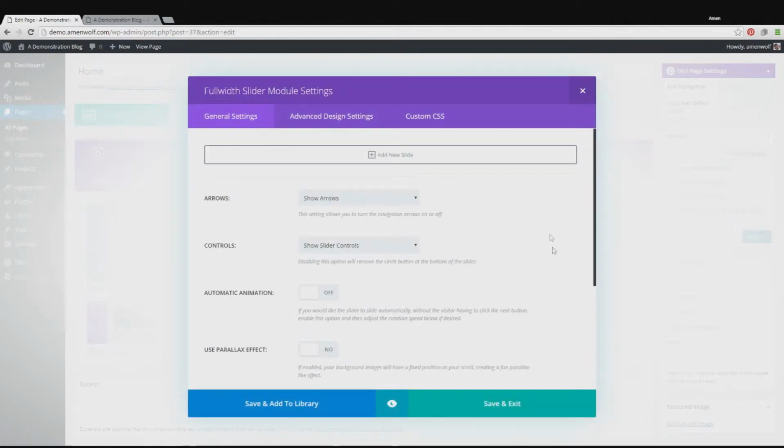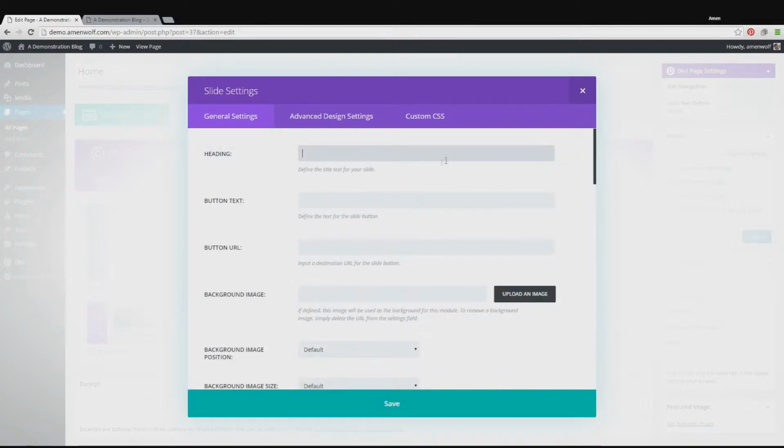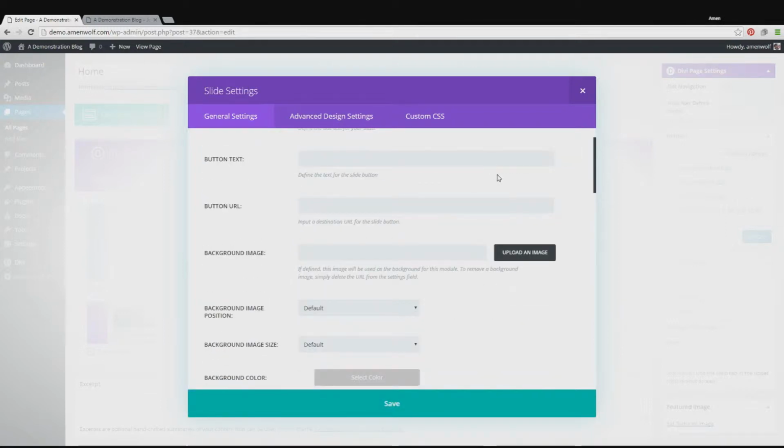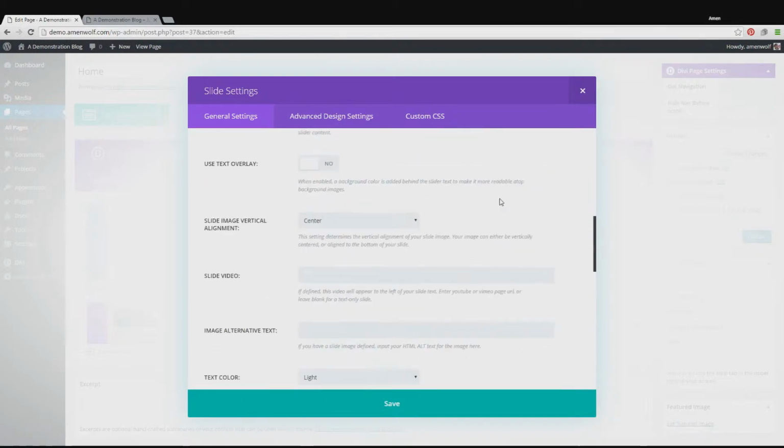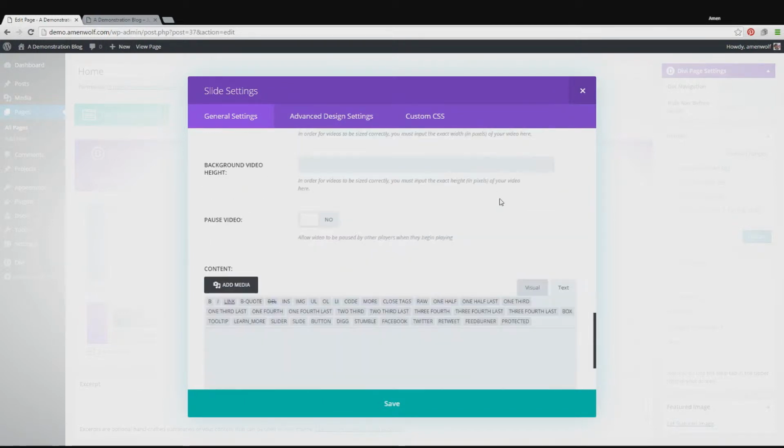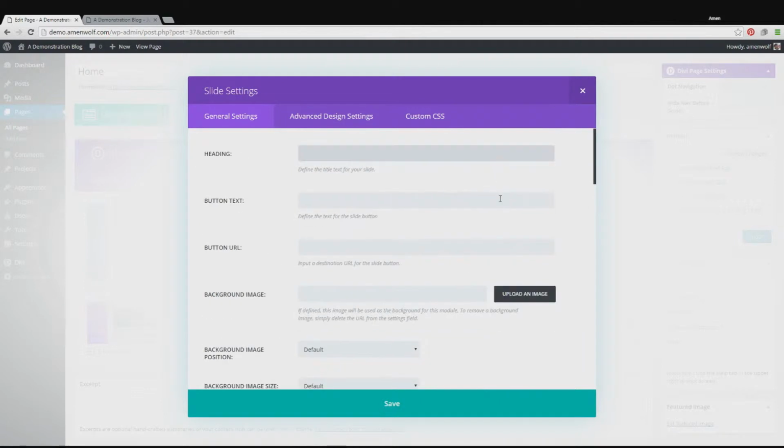So we start by clicking on the add new slide, and there are multiple options here, but most of the time you only use what is necessary. So for this example, we're going to start with image slider. So we're going to fill out the heading of the slider. We're going to use Lorem Ipsum. Pardon me if I butchered the pronunciation of the word.